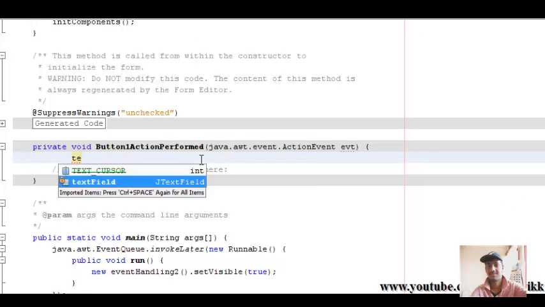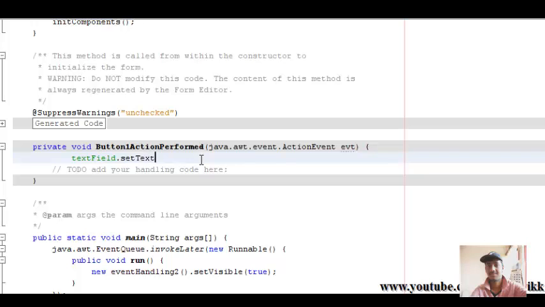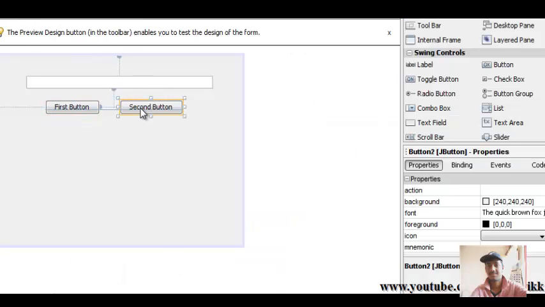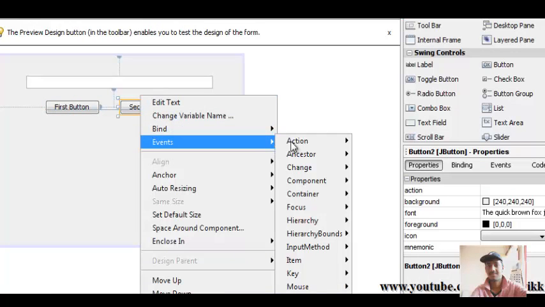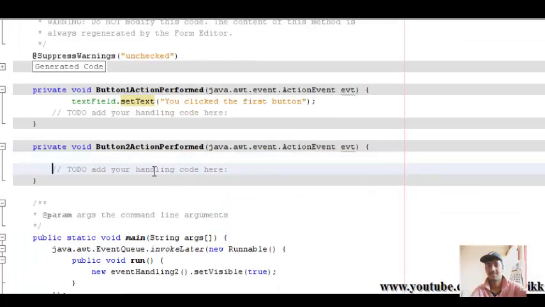That is text field dot set text, you click the first button. Go to the design part again and right click over here, events, action performed, text field dot set text, you clicked the second button.